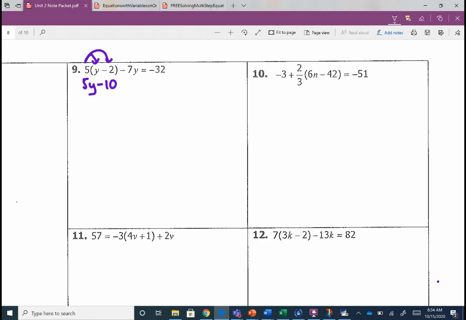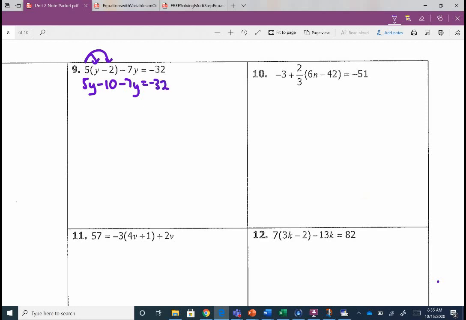Yeah, question? Wouldn't you do like 5 times -2? I did. 5 times -2 would be... No, but like on the calculator you do 5 times -3. Yep, you could do 5 times -2 in your calculator. You sure can, and we'll get that -10. Now, the 5, though, only goes to the stuff in the parentheses. That -7y, it's just going to hang out. And then we have equals -32.